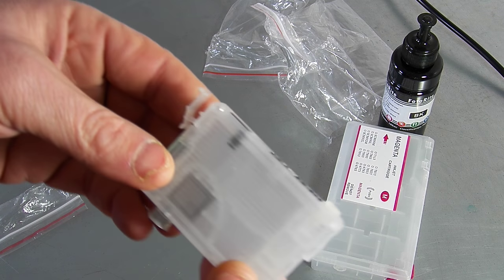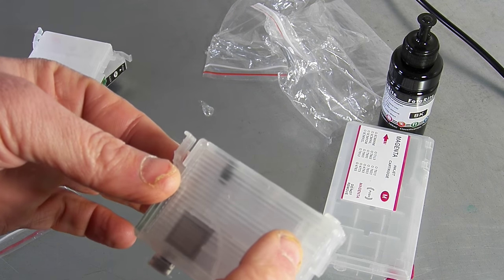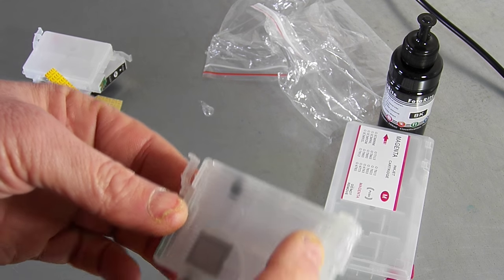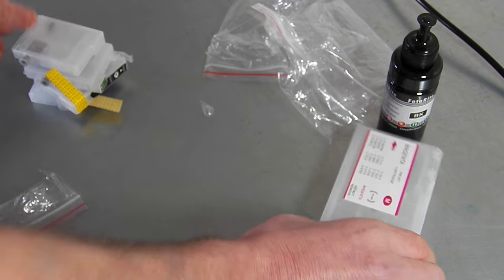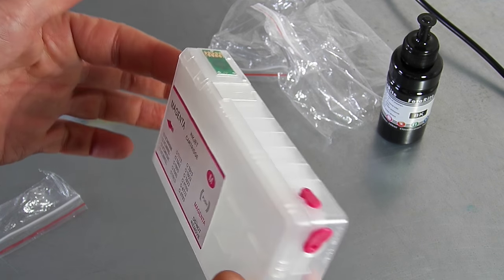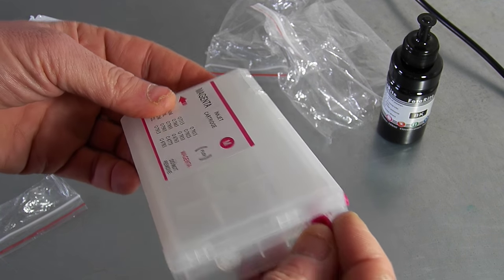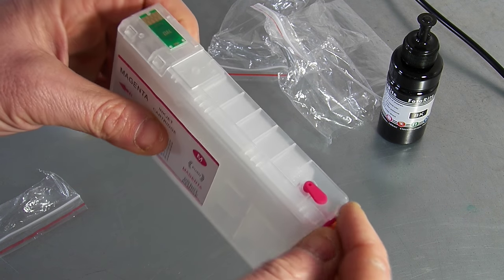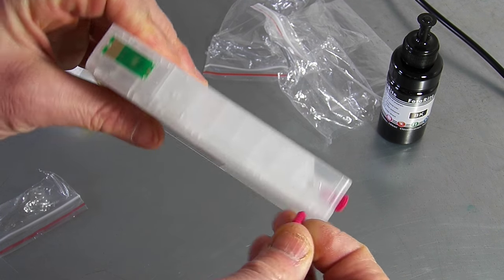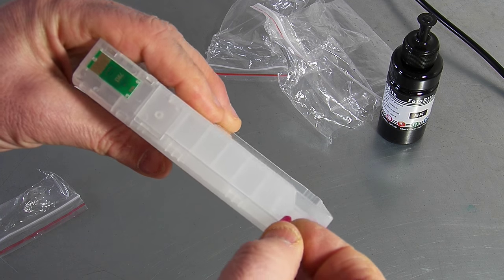One last variation, same principle, again, clear plug at the back, that's your breather hole and your refill hole is here at the front. And then we have our big cartridges here. So the refill hole is this one here at the back. Now your breather hole, for the plug to be removed when it's in the printer, is the one on the top.